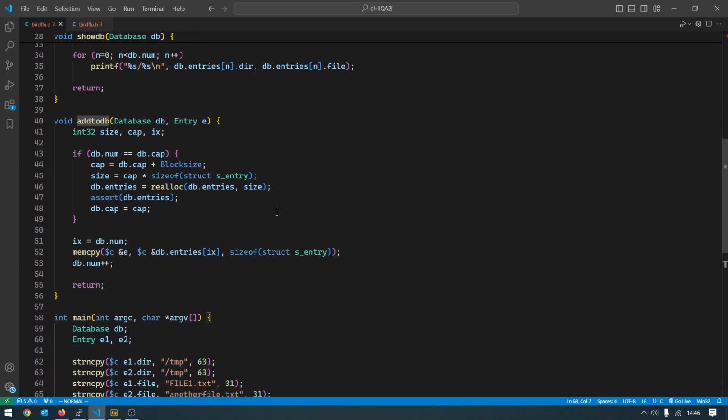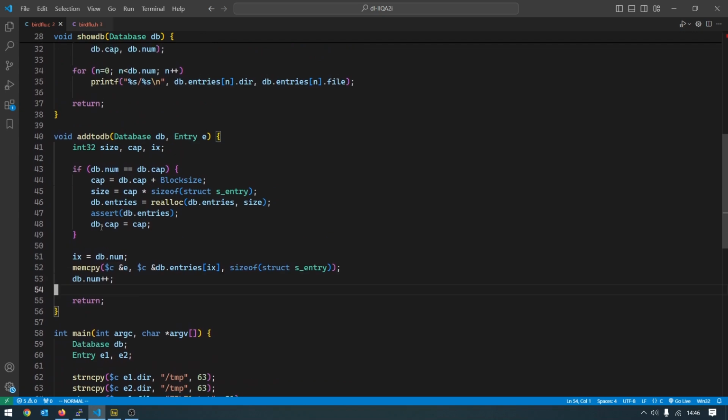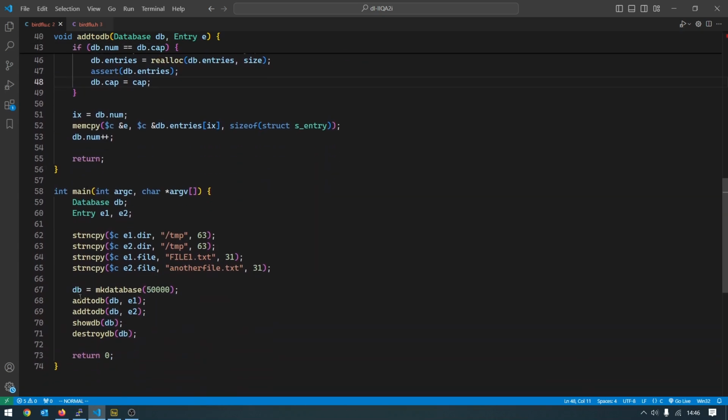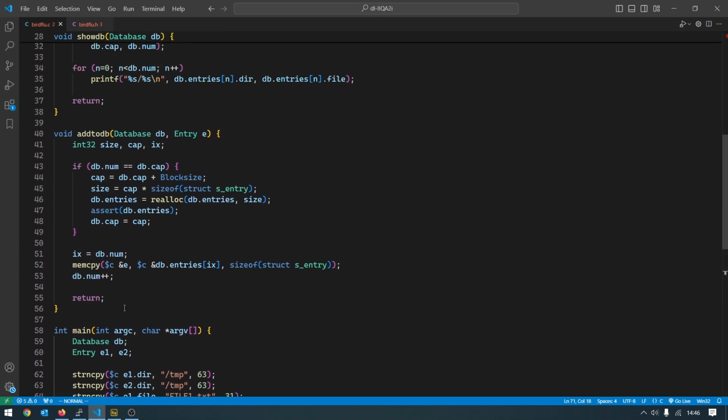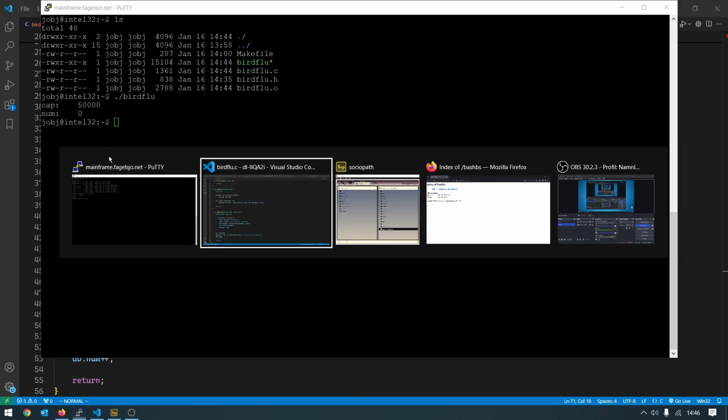That's pretty weird, because we are increasing the num every time we run this add to db, and we are adding to the db twice and then printing it out. So at least the num shouldn't be 0.